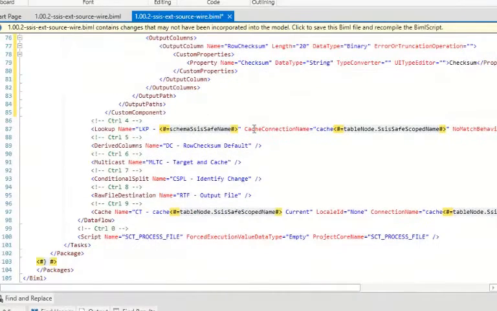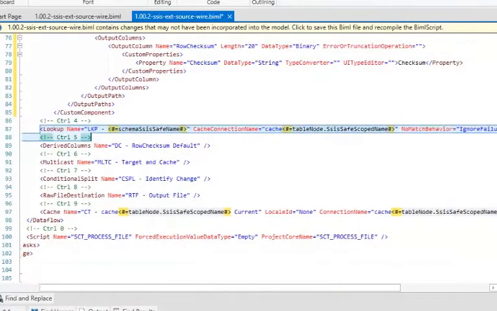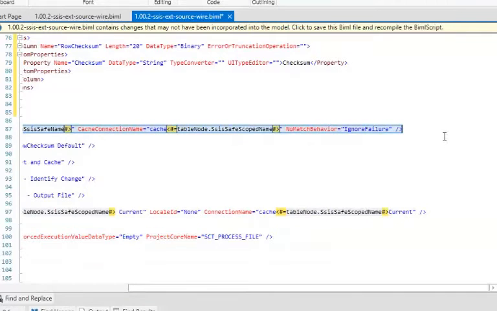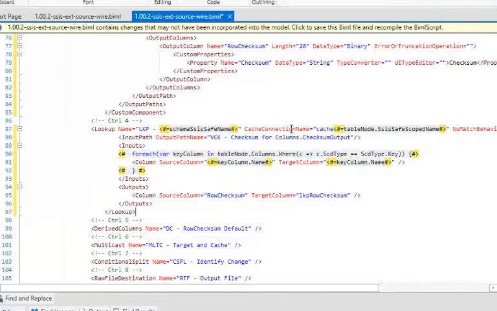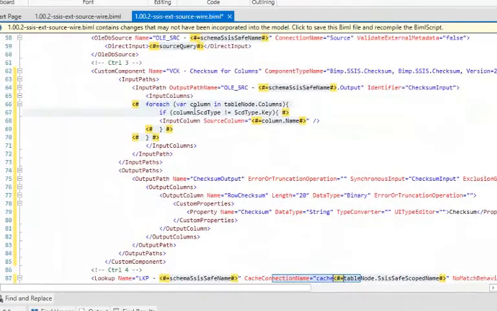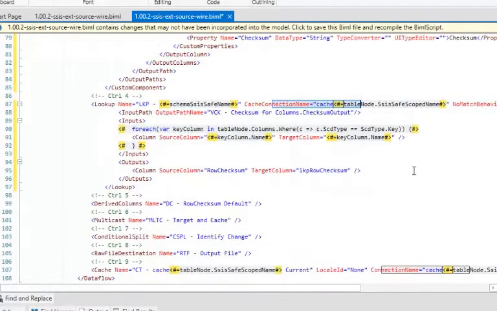So the next thing I want to do is, now that I have that checksum, I just want to go and create a lookup. So again, simple lookup. I'm doing a cache connection lookup over here, and I'm just showing you again a little bit of a different way of achieving the same thing. So over here, I've looped through the columns, and then I have an if statement here. Here I'm actually adding that into the link query with a where clause. So again, that is specifically added into the script to show you two different ways of achieving the same thing.